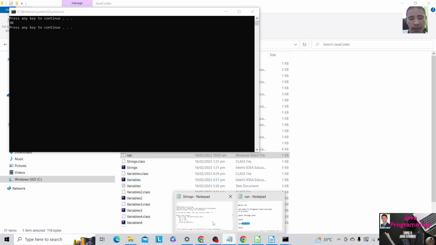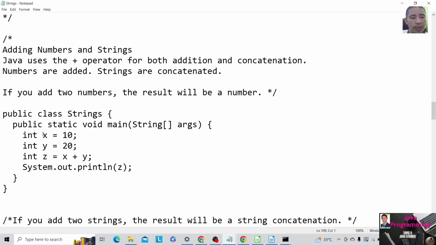The answer 30 for the numbers x and y. We have three variables here, x, y, and z. You store 10 to x, which has the data type integer, and you store 20 to y.